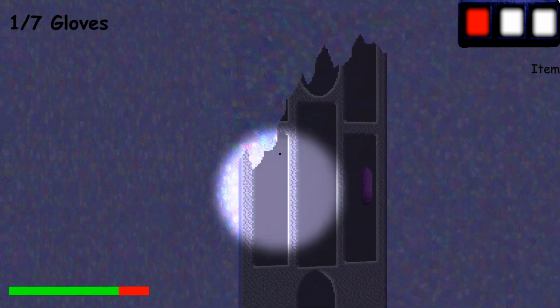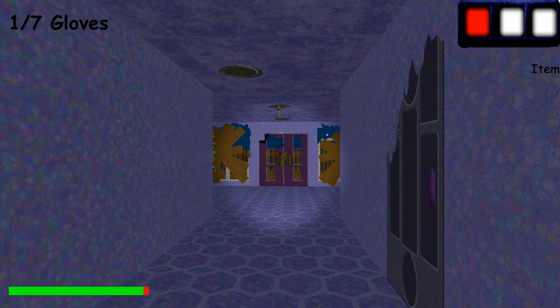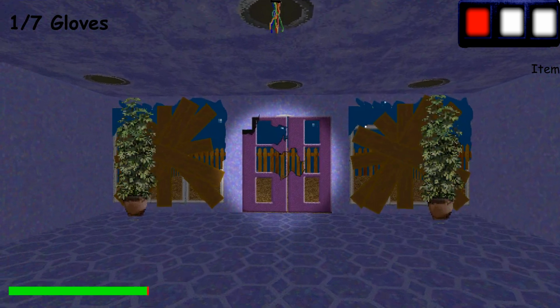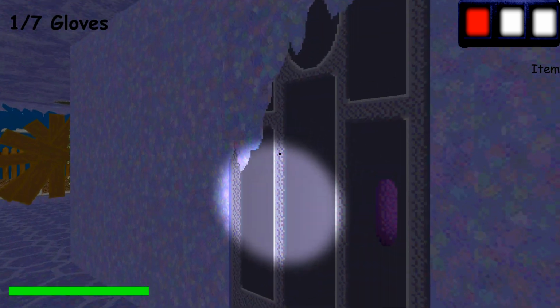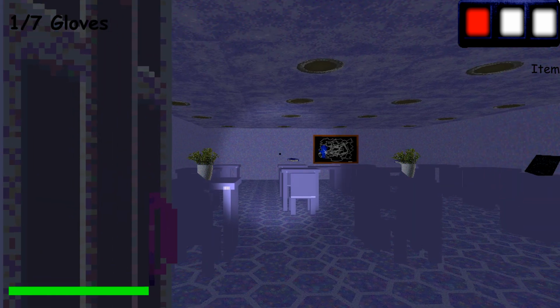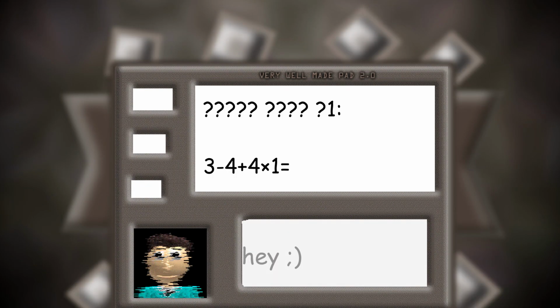Anyways. This is already giving off a horror vibe, so I don't need to describe too much. But originally, oh yeah. You have the ability to not give us money. Why? Why would you ruin my strategy? Seriously. Problem 1. What is 3 minus 4 plus 4 times 1, 4 equals?